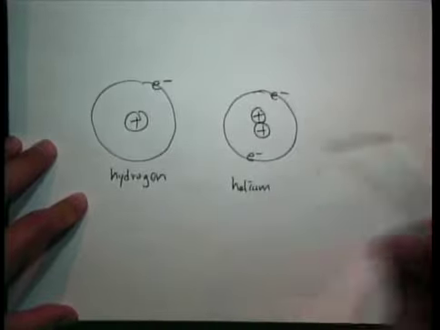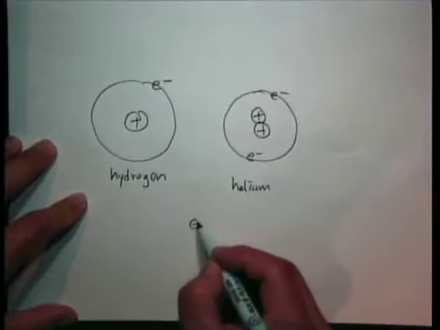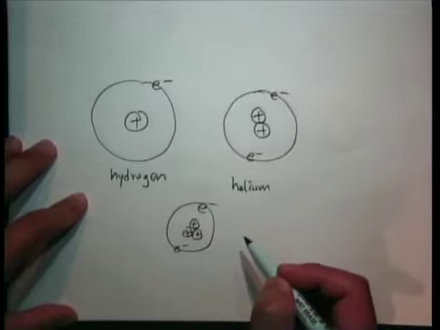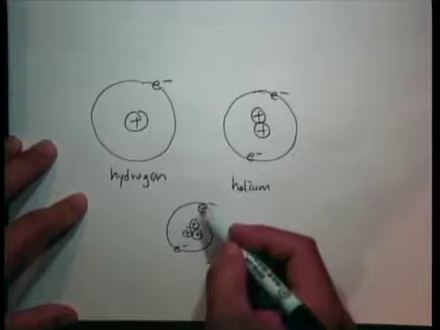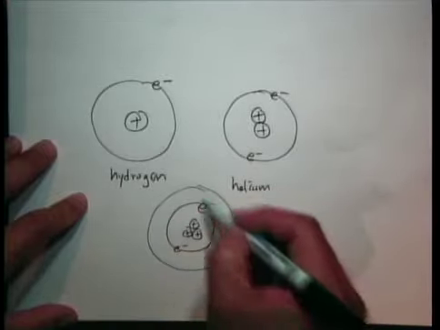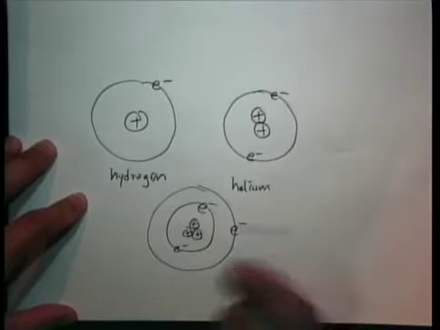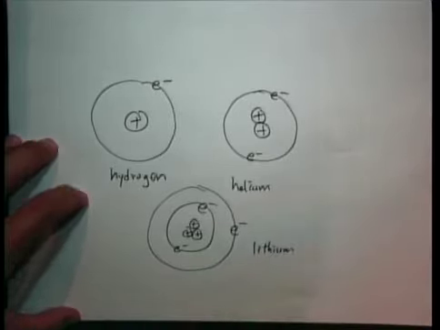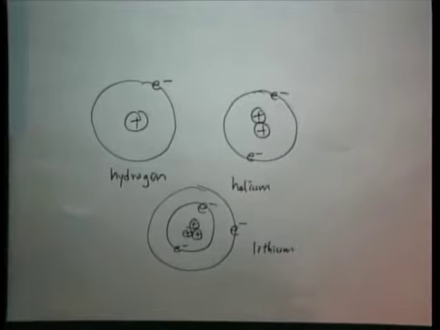You can imagine taking this the next step and putting three protons in the middle and surrounding it with three electrons. The only problem is if I put two electrons in the first energy level, it's getting kind of crowded in there. The next electron has to go into the next energy level. So this would be our next element, which is going to be lithium. That looks pretty good so far. That seems reasonable. Does anybody see any problem with this?